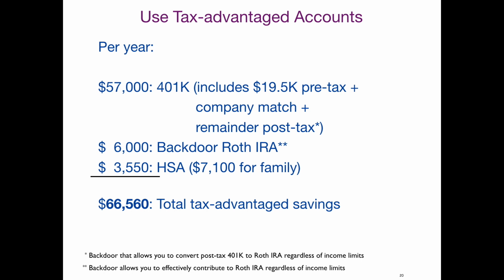Plus, you can do a Roth IRA. Except you're going to make too much money for that because there are contribution limits on how much you can earn a year to put in a Roth IRA. But there's a back door. It's called a backdoor Roth IRA. There are not limits on converting into a Roth IRA from another IRA. So I know it sounds crazy, but you make too much money to put $6,000 in a Roth IRA. But you don't make too much to put it in a regular IRA and then convert it, which is effectively putting $6,000 in a Roth IRA. Okay?